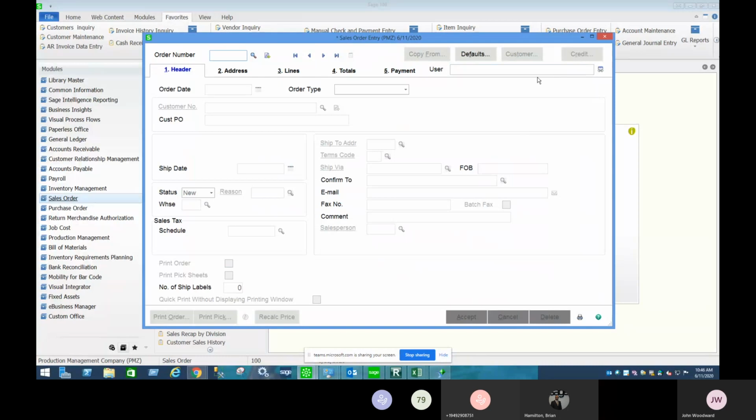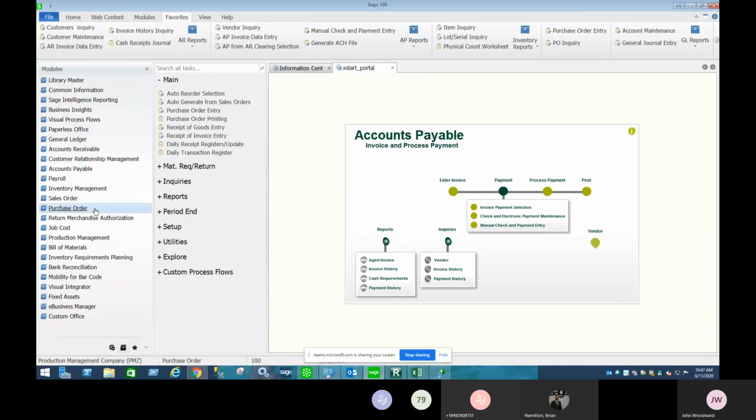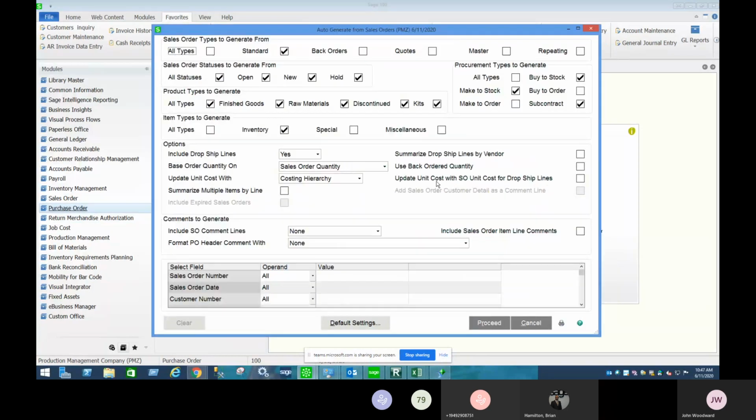Questions? Now, that button is one at a time. Let's say that you have multiple orders that have been processed that have multiple POs that need to be generated. This auto-generate from sales orders gives you the ability to look at all the sales orders. So if you don't want to do it one by one, you know you have multiple sales orders, this would look at all those lines that need to be purchased and generate multiple purchase orders at one time instead of doing one by one.